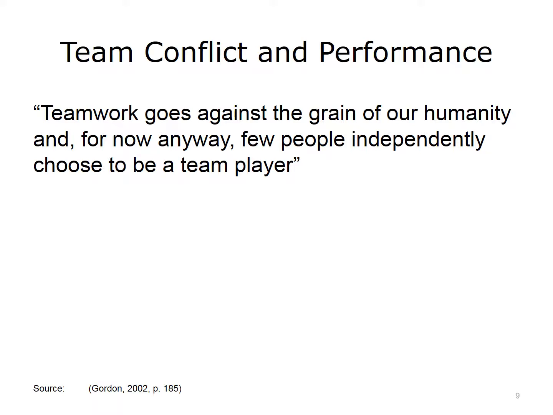Although society and organizations often see team-based solutions as a preferred way to improve work processes, decision-making, innovativeness, and work outcomes, the educational systems and workplaces embedded within the culture of our society tend to promote and reward independence, reliance on oneself, and individual achievement, as opposed to being a good team player. As the quote on the slide indicates, teamwork goes against the grain of our humanity, and, for now anyway, few people independently choose to be a team player. Because teamwork is not a deeply ingrained value, conflicts within the team can arise.